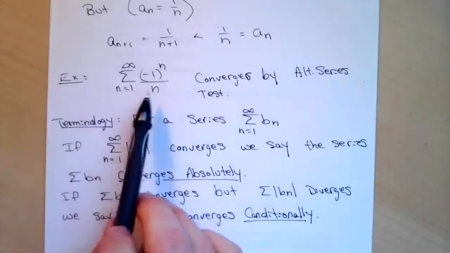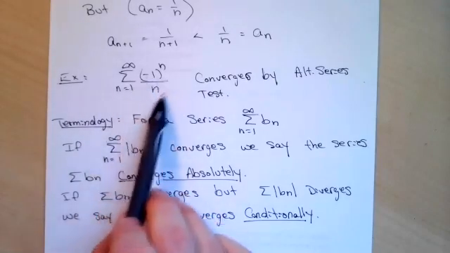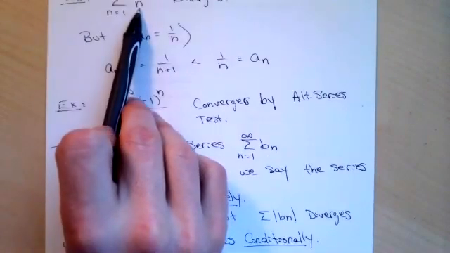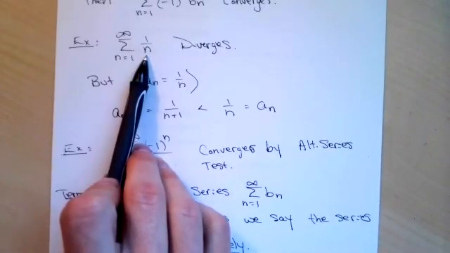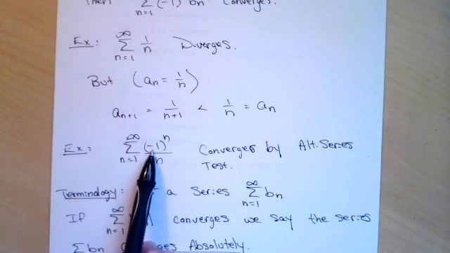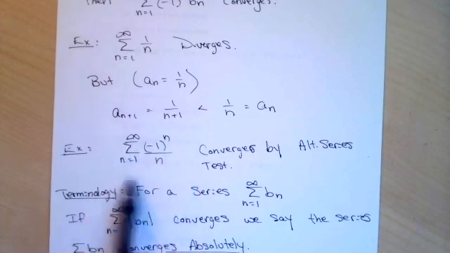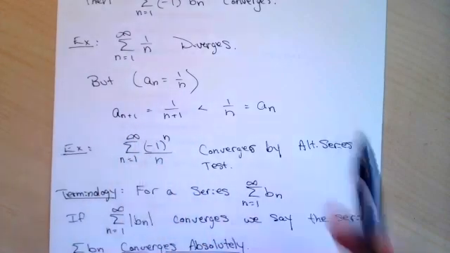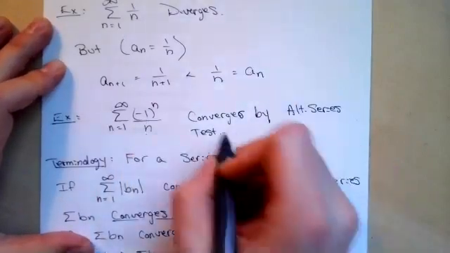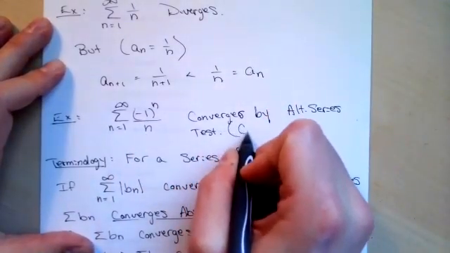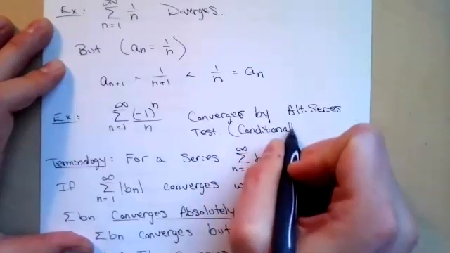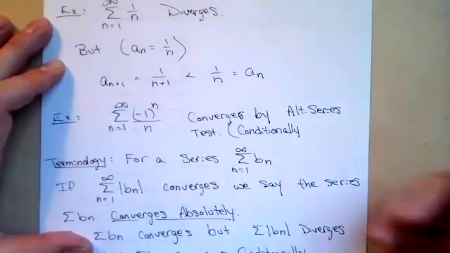So in some sense, we can have a weaker rate of decay, something like 1 over n. We know that 1 over n diverges if I just try to add up all of those values. But if it's alternating, if some of the terms are positive and some are negative, then it will end up converging. So in other words, the alternating harmonic series will be conditionally convergent, the condition being that we need the alternating.